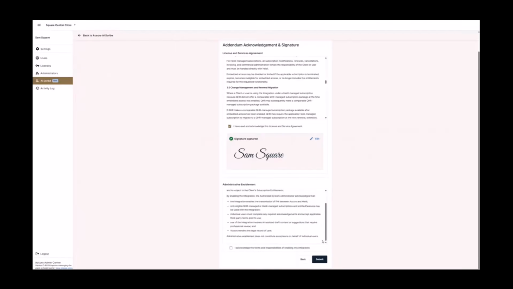So by going through here, I'm just going to acknowledge these terms. And after a few short seconds, this will come through. Now you'll see that the integration is in progress.